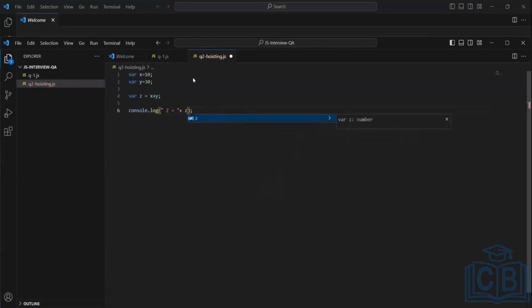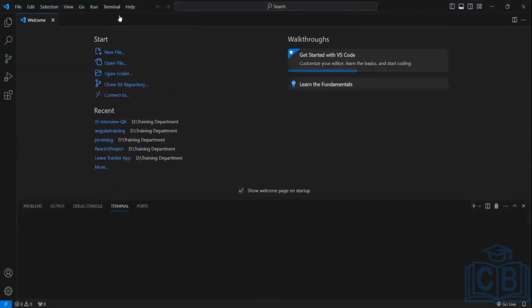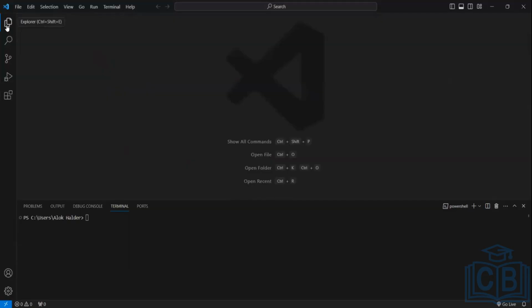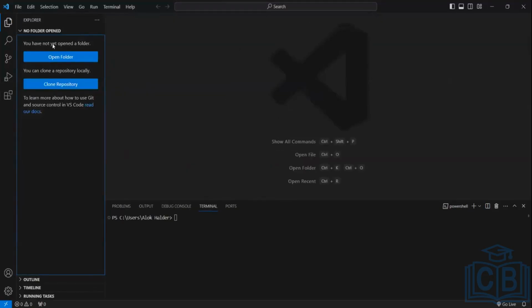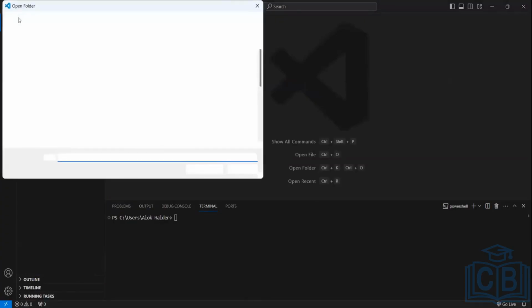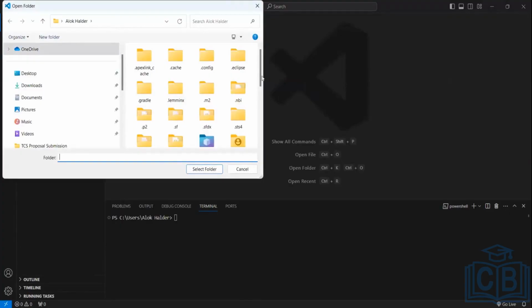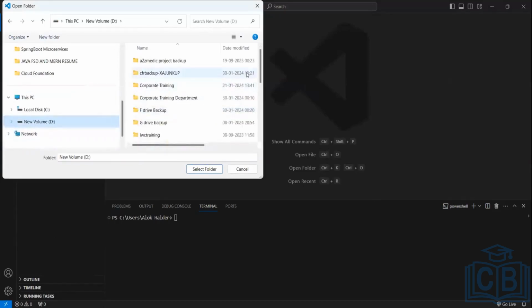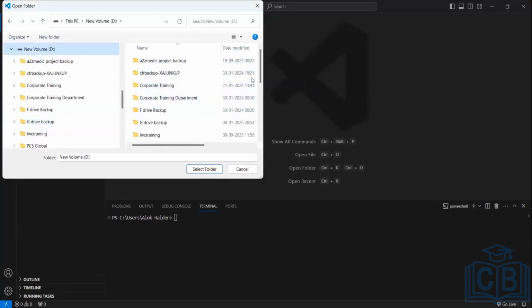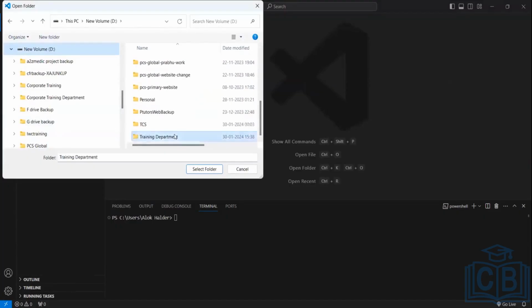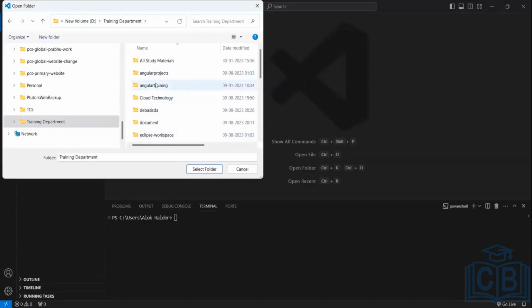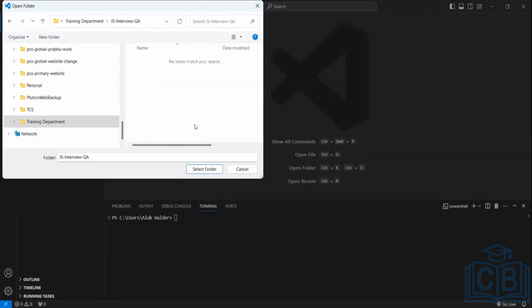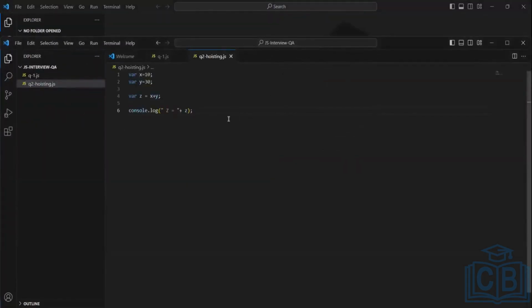Now we print it and it will be done. Now we could print it in the terminal.